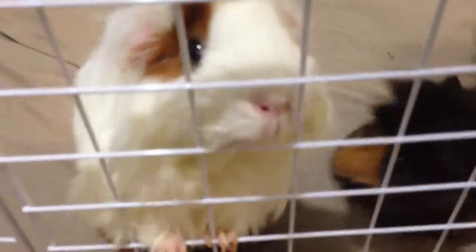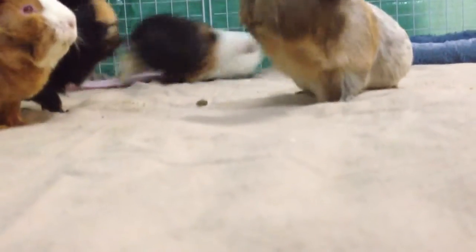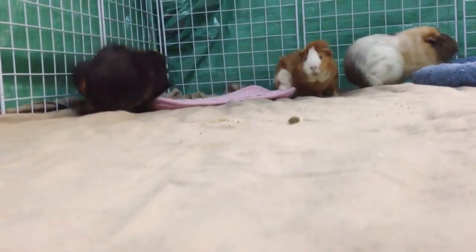Say hi! So I just cleaned them out, and I'm going to give them a salad and stuff. I decided to name her Lexi — I just wanted to let you guys know that her name is Lexi now. She's doing great, all is going well, and all the piggies are loving each other, which is great.